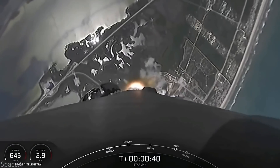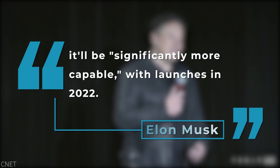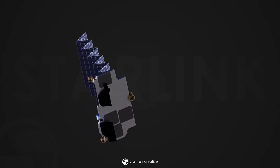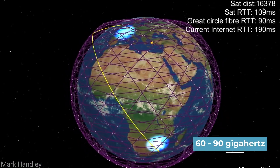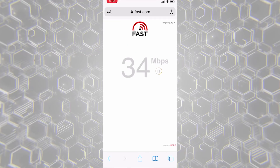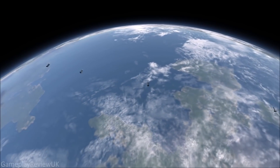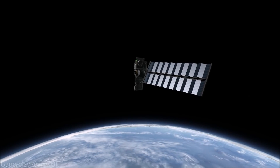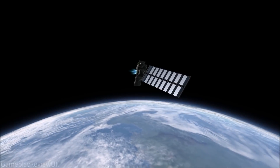SpaceX has been incredibly quiet about version 2.0, although Elon Musk has said it'll be significantly more capable with launches in 2022. Starlink version 2.0 is expected by many to bring E-band frequencies at about 60 to 90 gigahertz, upwards of 30,000 additional satellites, and global coverage through laser links. Realistically, the only limit to Starlink is in its bandwidth, as the satellites are so low in Earth's orbit. With Starlink's potential speed increasing, latency decreasing, bandwidth growing, and coverage speeding up exponentially, there are a lot of underrated but significant benefits coming with version 2.0.